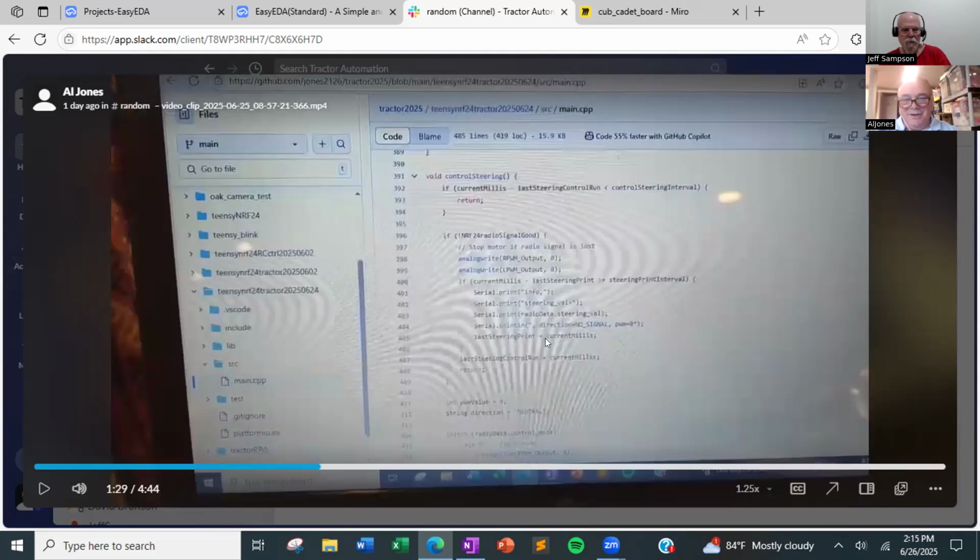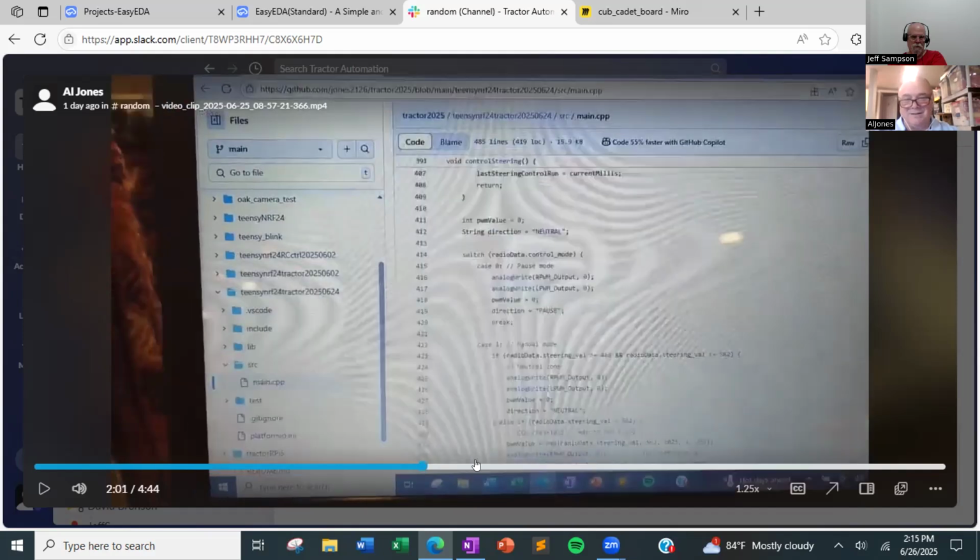And then in the video, I just ran through, as Jeff mentioned, a little bit of the code, where he noticed that I was using the AnalogWrite, which I'll now try to switch over to that TimerOne functionality that PJR wrote.